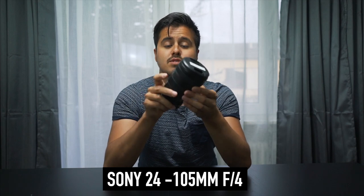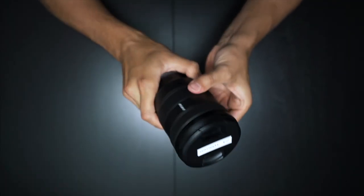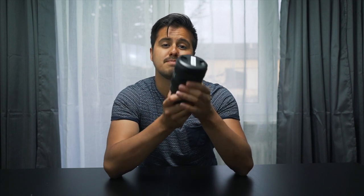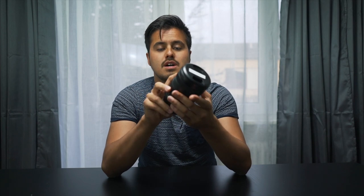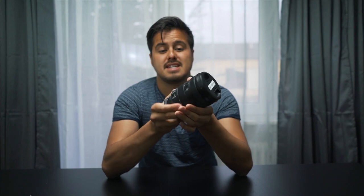So next we have the Sony 24-105mm. This is my on-the-go lens. It has a great range with a constant f4 aperture. The image is very sharp on this lens and has a nice bokeh when using it in the right situation. It is also weather sealed and offers optical stabilization. It even has a custom button which I use as a focus control. For traveling, I think this is perhaps the best lens to get.